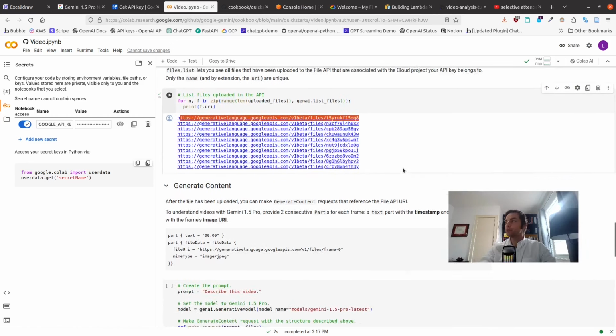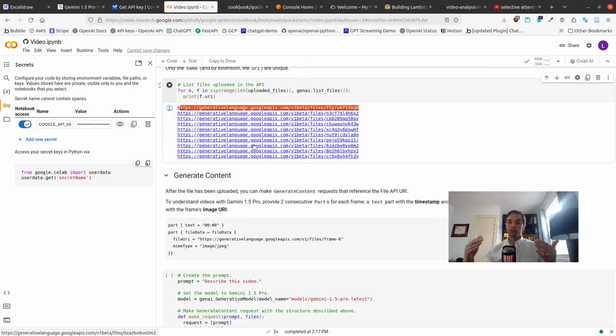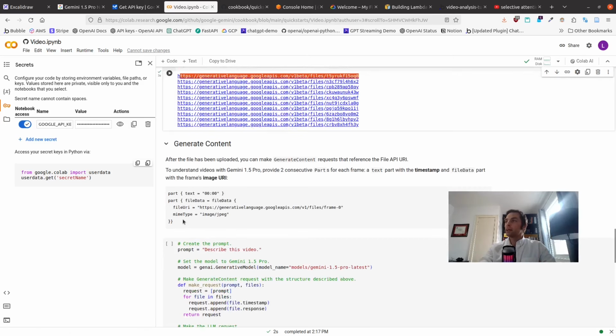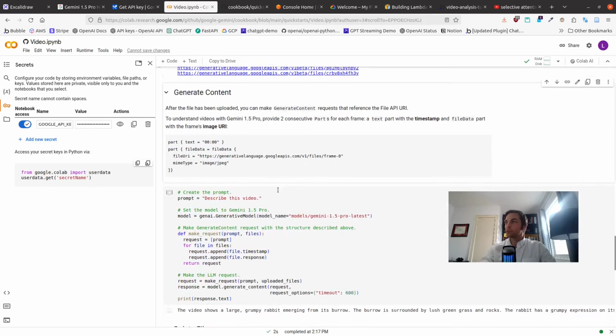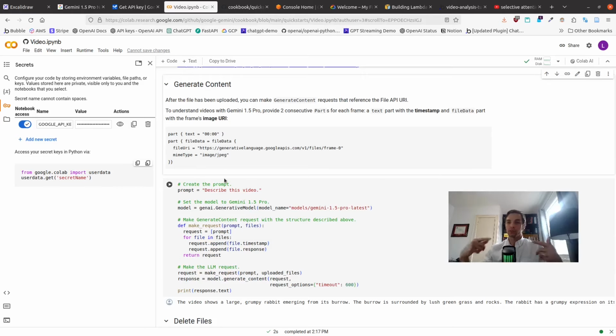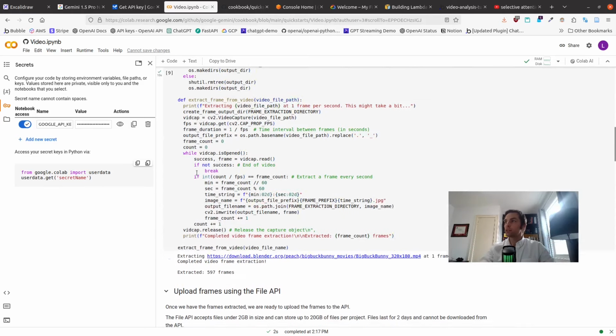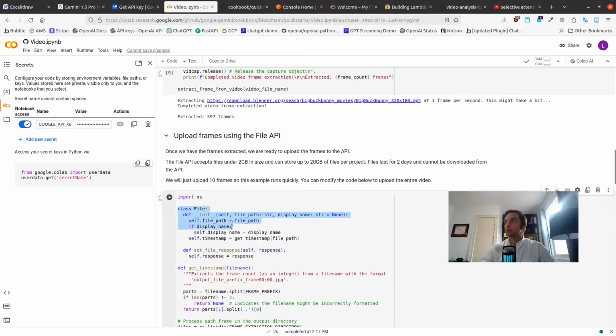but you're going to want these URLs later when you're storing your data. Okay, so now we've uploaded a video, we've parsed all the frames and uploaded those to the File API. The next thing to do is compose this data structure that has the timestamp and the data about the file, so it has the file URI and the type of file that it is. The next block of code is just going to take those frames and create this data structure using this class that was defined right here.